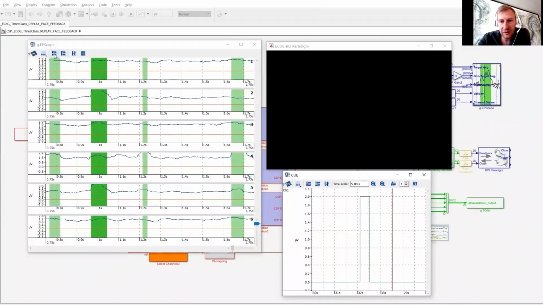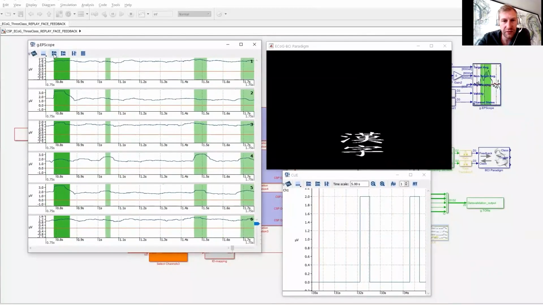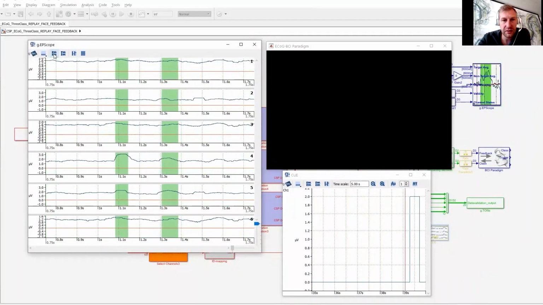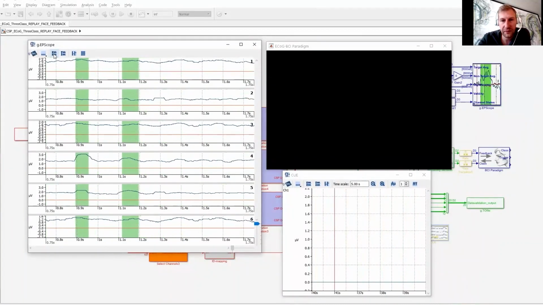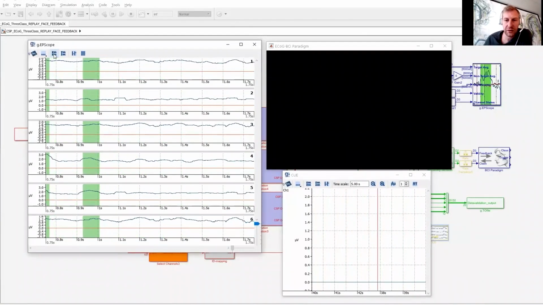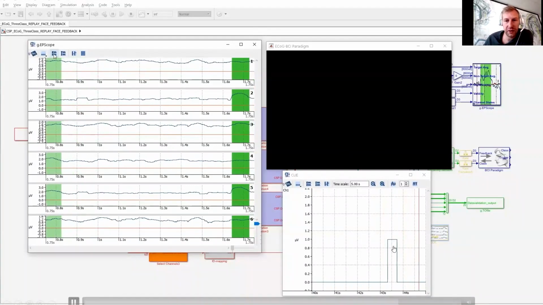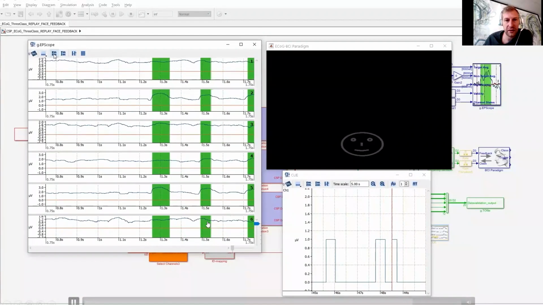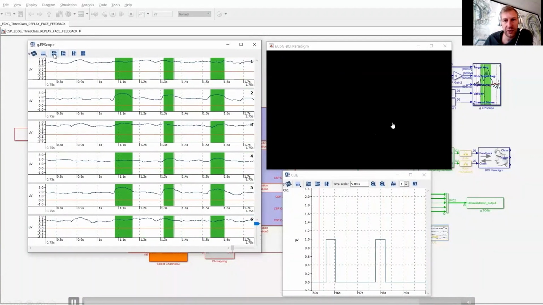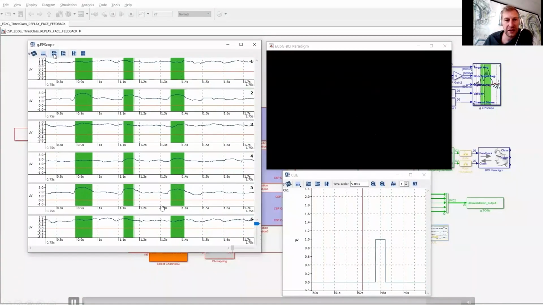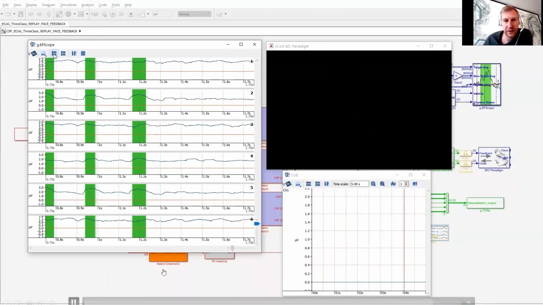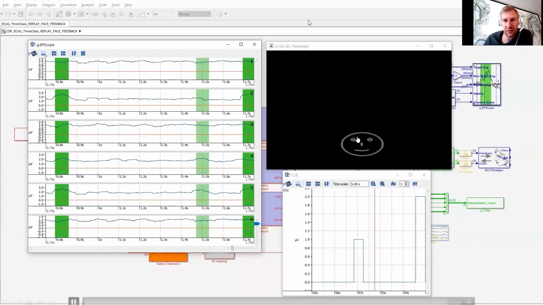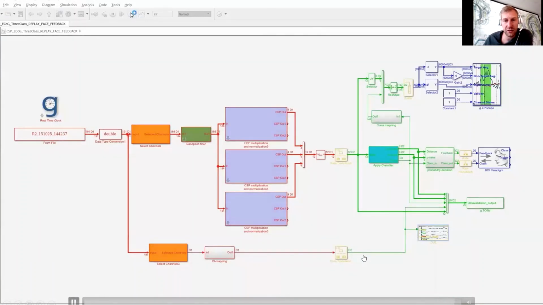And now you can see in the cue if there is a kanji, and in the left feature scope, you can see that it's bright green. So now we have a cue and a face, and here in dark green the face output. So this paradigm feedback window is linked to the feature scope. Whenever it's green, there will be an output, and we will see if this corresponds to the cue here.